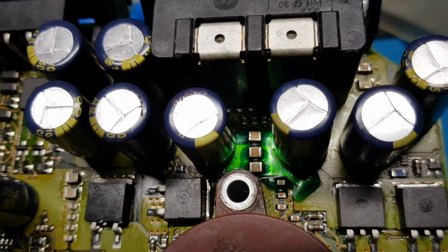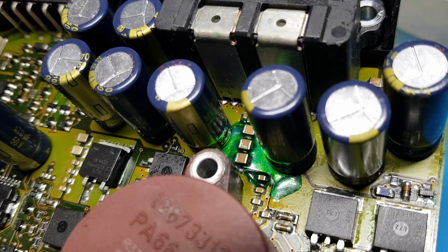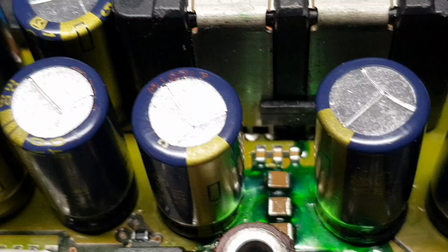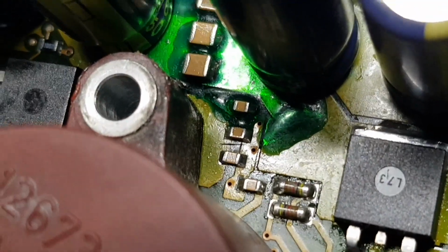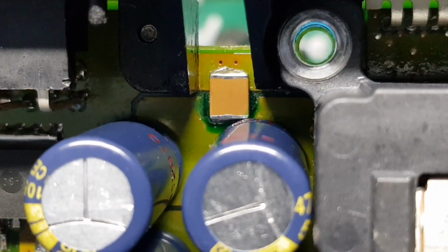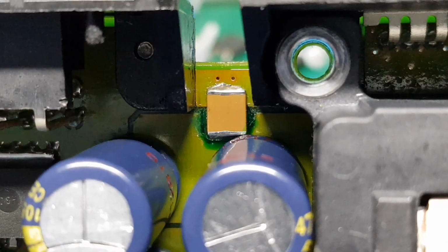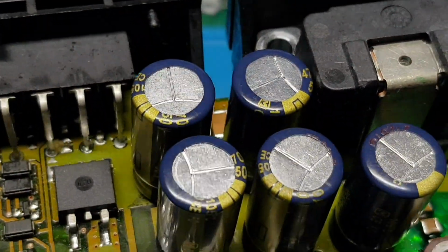You can see the green area there where I've got all the high temperature solder mask. So I've replaced all of those capacitors, you can see there. Some little ones in behind, I've done those as well. Going closer, those little ones in behind I've done. Those three, these four. Just about see the board that I put in there. I also replaced that one in there. That's much bigger than the original one, but I think it's the same value. I just put a bigger one in to save doing a board repair on that. So I've just cut all the carbonized board out of it and bridged it with a larger size. All automotive grade caps.